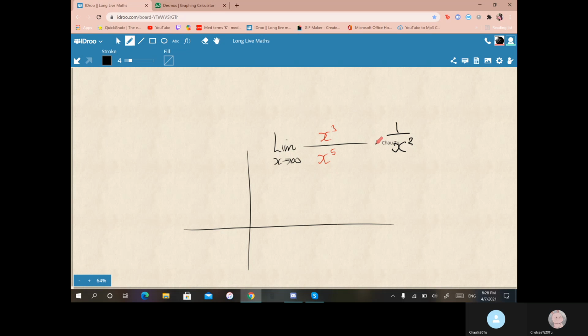0? Yeah, but why? Because if you did take away the 2 and you had 1 over x, it would be 0. And if you put 2 on it, which times it by itself, it would still be the same. I don't understand your explanation. Anyway, because we're running out of time, 1 over x squared looks like this. You've got to trust me on this. 1 over x squared looks like that. As you head towards the right hand side, you see you're heading towards a height of 0.